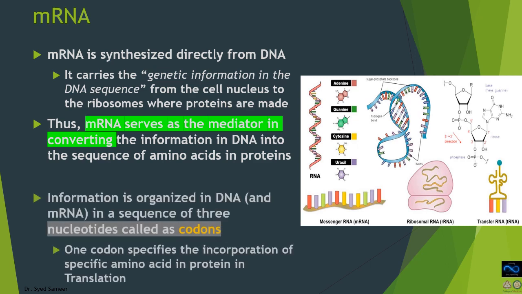The information present in the mRNA is actually obtained from the template DNA during the transcription process, and then it carries this information as a set of triplet nucleotides which are called codons. Codons specify specific amino acids during the translation process so as to derive the sequence of amino acids according to the sequence present in the DNA. I have covered in the molecular biology lecture what codons are and how they specify specific amino acids. You can go to that lecture and see it in depth.